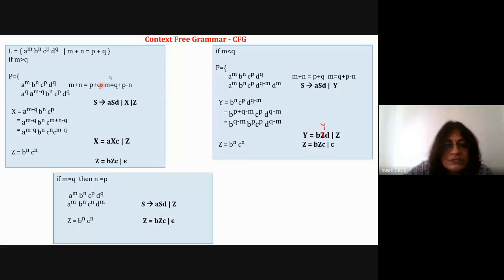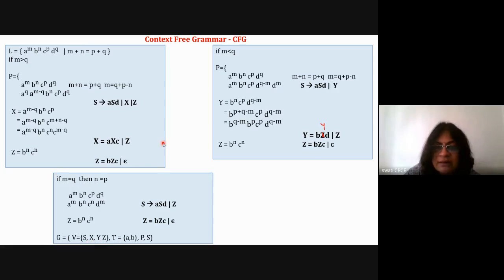Okay. And now you just combine all the rules together. You see that there is a repetition in some of the rules. S is equal to ASD appears two times and three times. So we will take it for only one time in the final answer. Then X or Z or Y, and then write down for X and Z. So combine all the rules and that will be the final answer. And you can say that G is equal to VTPS where S is equal to XYZ, S, and the terminal symbols are A, B.